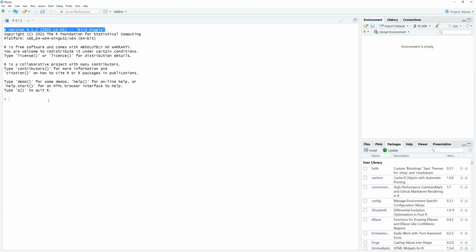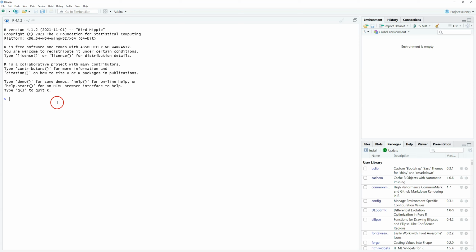Different people have different views about how often you should upgrade your version of R. I am a big proponent of only changing it when there's a big new update. So when R came out with 4.0, I did that. But again, people have different views of it.